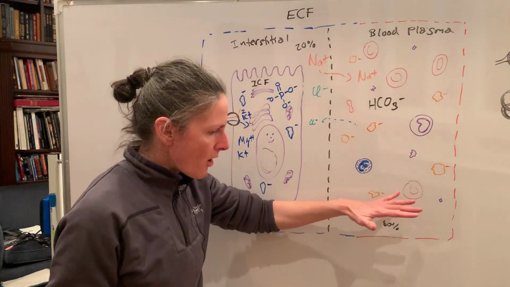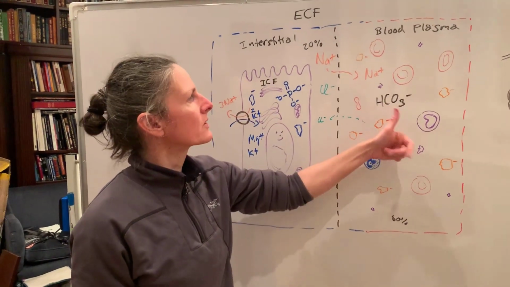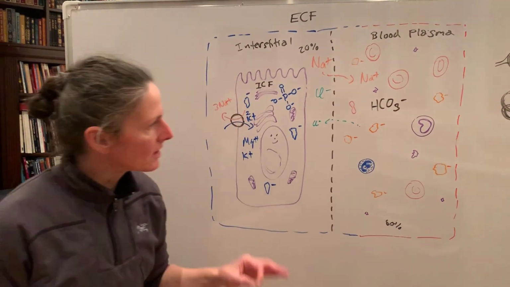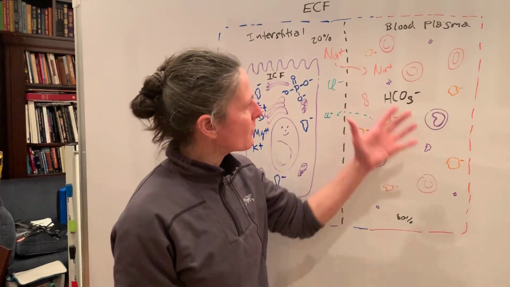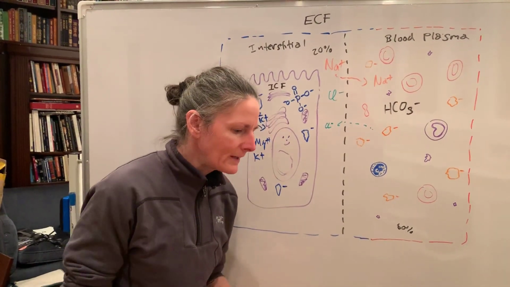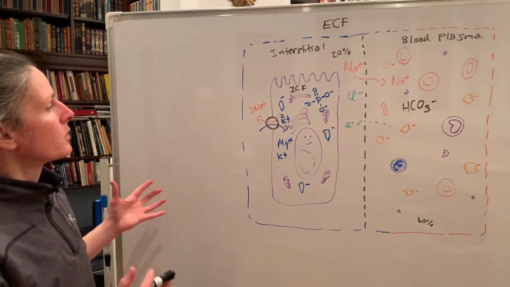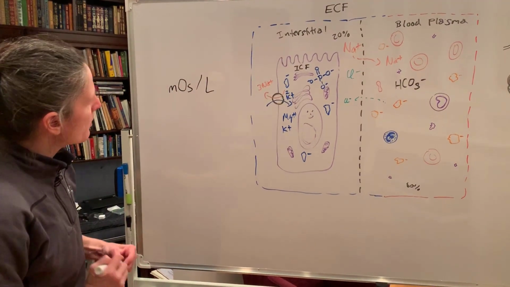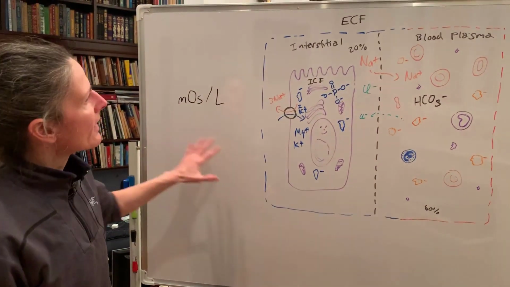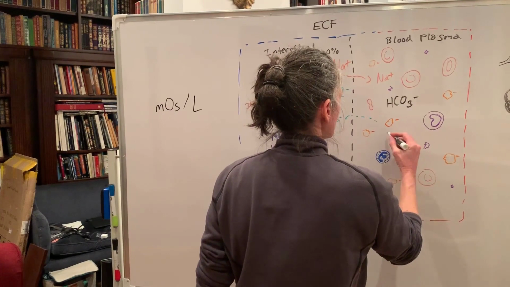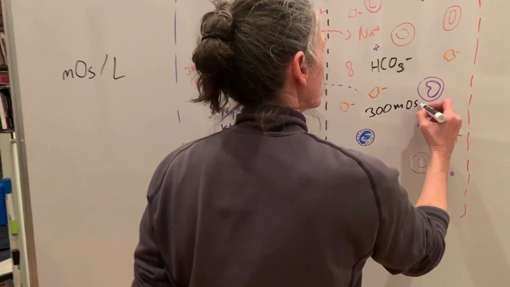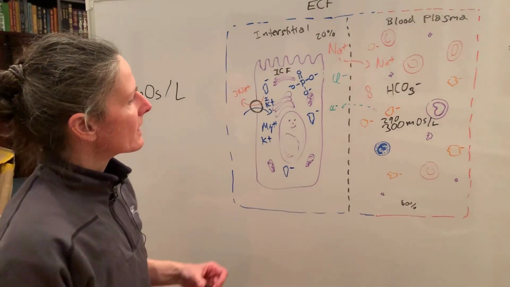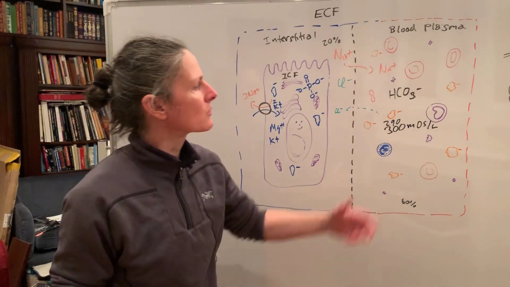Either way, if we keep all things the same, if our solute concentrations are the same, and we increase the plasma volume, then that would cause a decrease in the concentration of our solutes. And so we have to remember that we measure these solutes in osmolality, so basically the number of constituents of solute that we have within a liter. Typically we measure them in milliosmoles per liter. Within the extracellular fluid, blood plasma and so forth, it's almost always 300 milliosmoles per liter, between 290 and 300. Anything that gets outside of this range can start to be a danger zone. So what we're trying to do is maintain our concentrations at about 290 to 300 milliosmoles per liter.